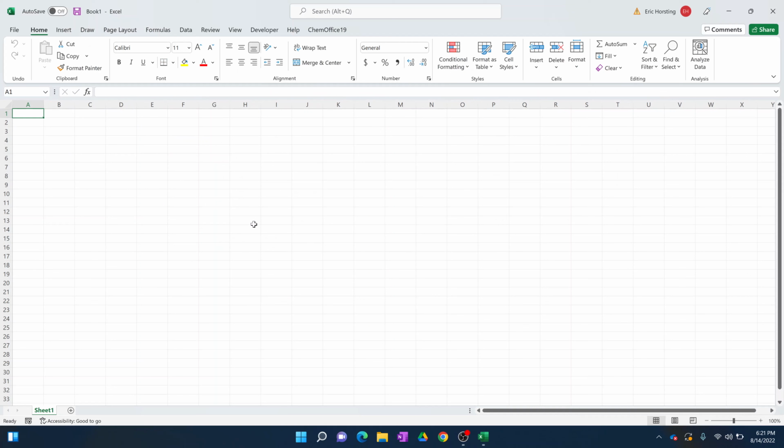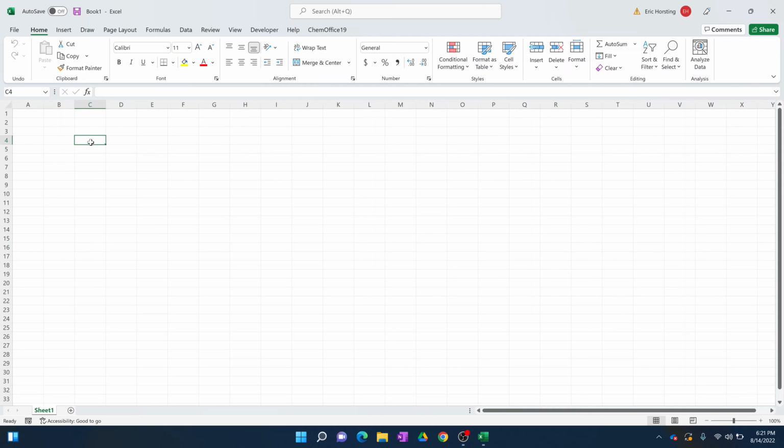So when you open up a blank workbook, this is what you're going to see at first. So as you can see, we have just a whole blank sort of spreadsheet of different cells. And as you can see, along the top here, the columns are broken down into letters. Over here, the rows are broken down into numbers.